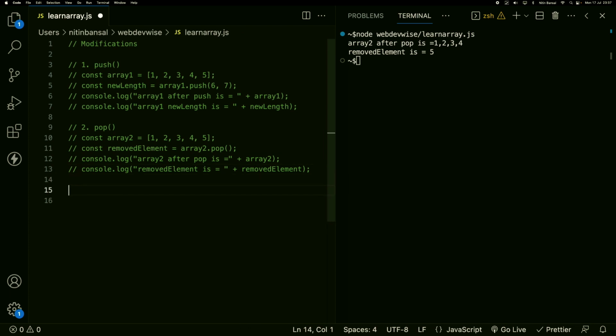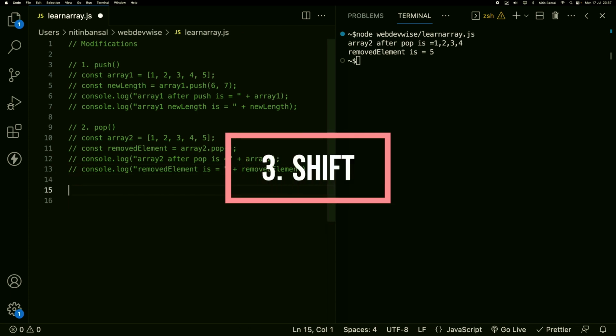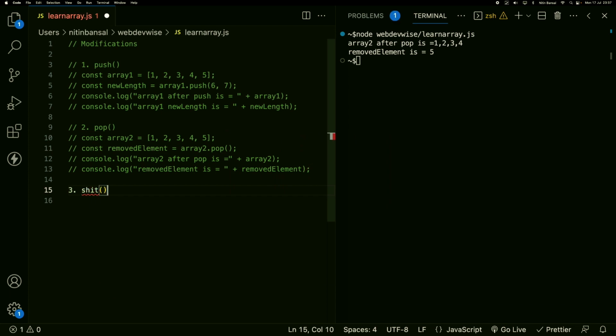The next method we are going to do is shift. Let's comment this out and understand what the shift method does. The shift method removes the first element from the array and returns that element.